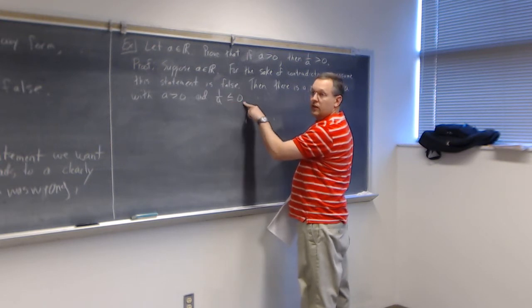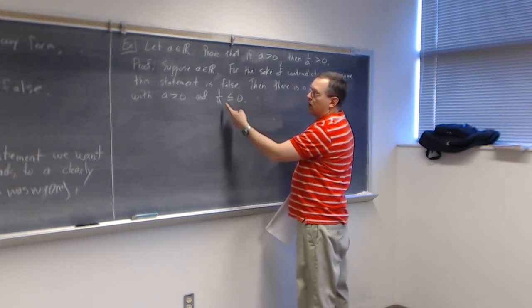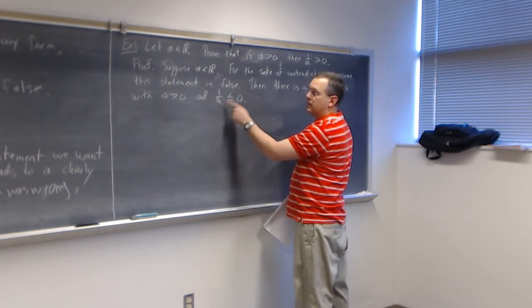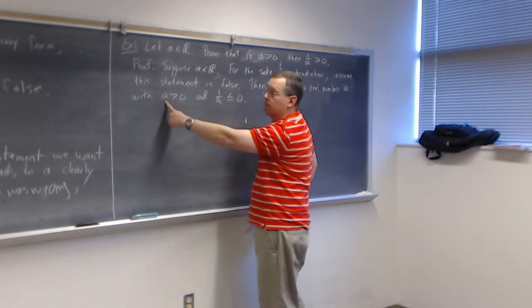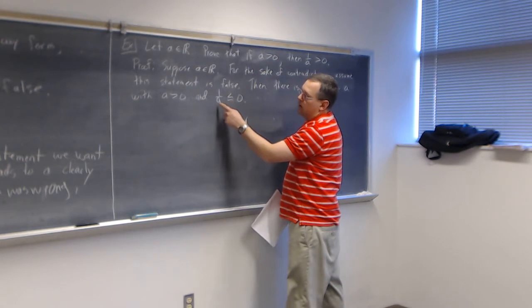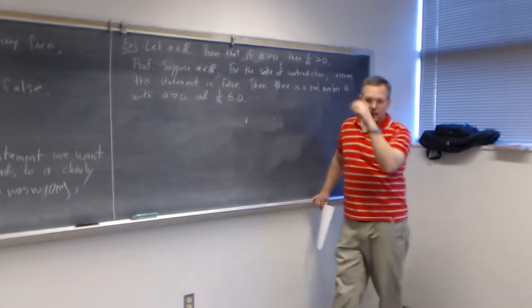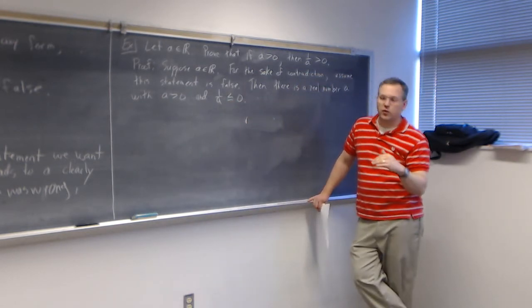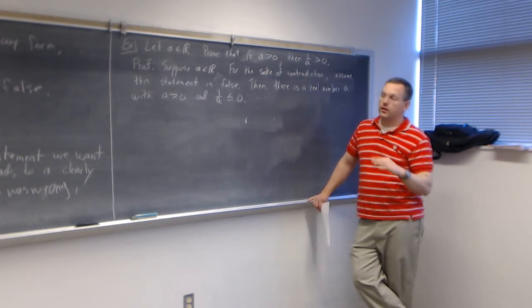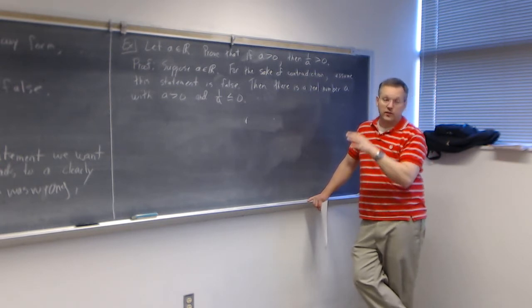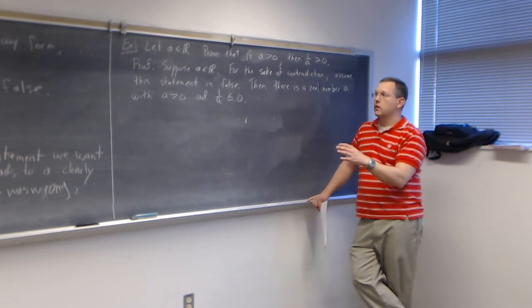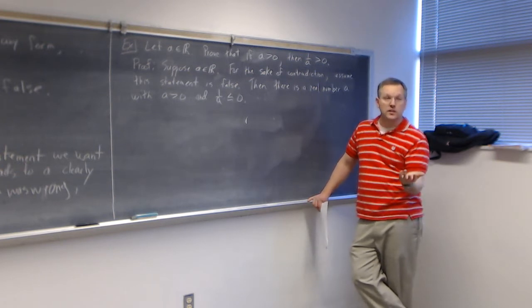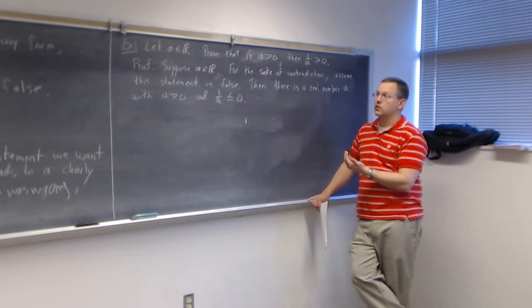If 1 over A is less than or equal to 0, if I multiply both sides of an inequality by a positive number, and I have a positive number, A, let's see what happens. So oftentimes with these proofs, you can't do a direct proof because it's not very clear what's going to happen. Sometimes you have to do scratch work. You have to just play around with what you know and what you're assuming, until you can figure out an equation or some kind of statement that's a contradiction.